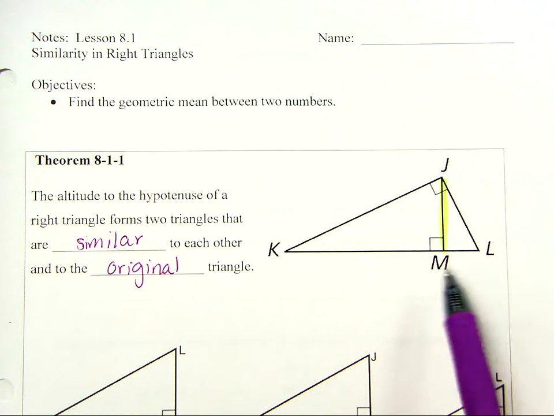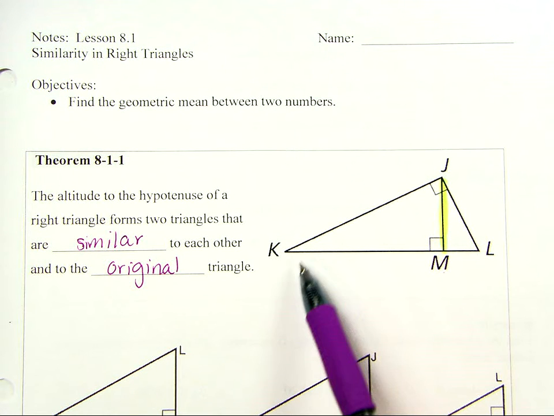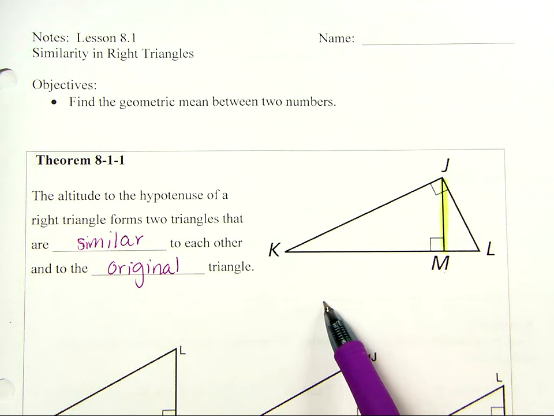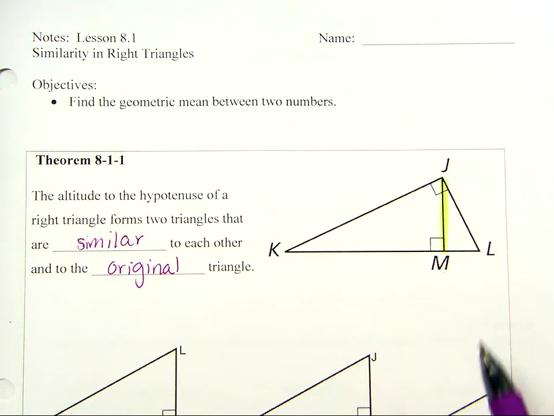So when we draw in the altitude from the vertex to the hypotenuse, we actually have three triangles that are formed. A small triangle, medium triangle, and then the overall larger triangle. And what happens is that all three are similar. So we're just going to work on a little bit of our visualization skills. If I asked you to write a similarity statement for those three triangles, we would need that to be in corresponding order. Some people could look at this diagram and maybe do that on their own. However, it can be a little bit tricky.